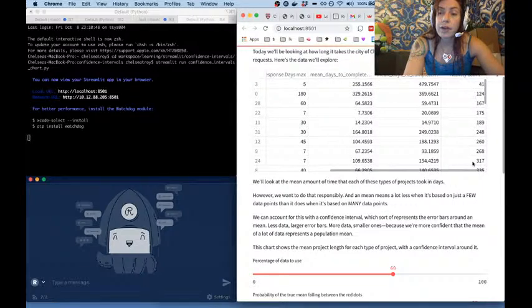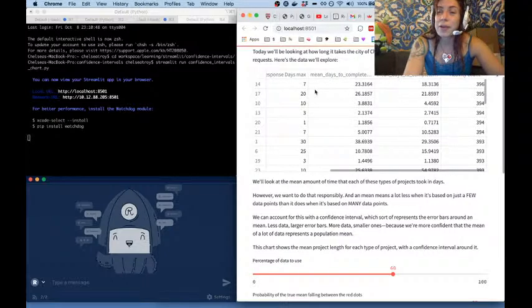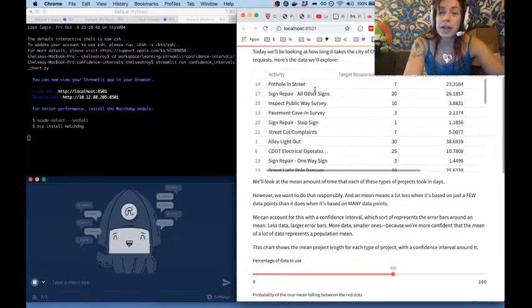So I can see, for example, the one of these that we have logged the most is a pothole in the street. If you're familiar with Chicago, that won't be surprising to you at all. The second one is sign repair. And they're almost the exact same number, which paints a pretty funny picture of somebody bouncing off a pothole in the street and knocking down a sign on the way.